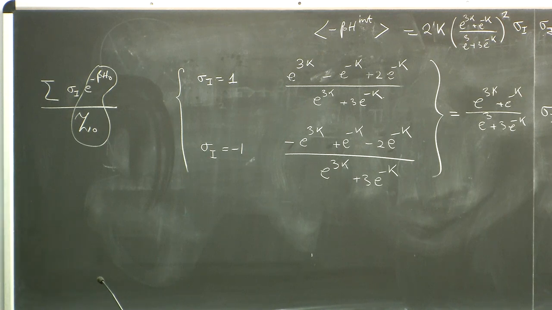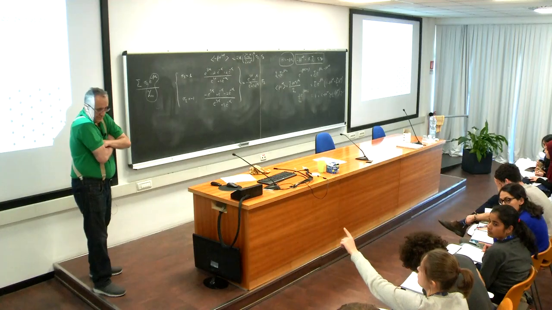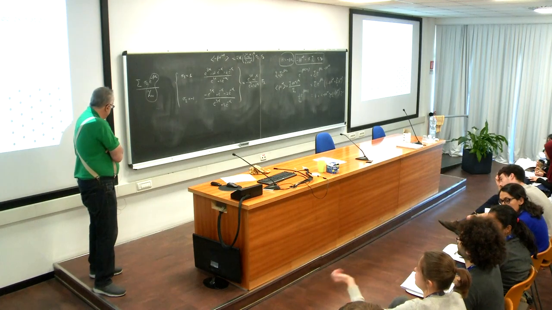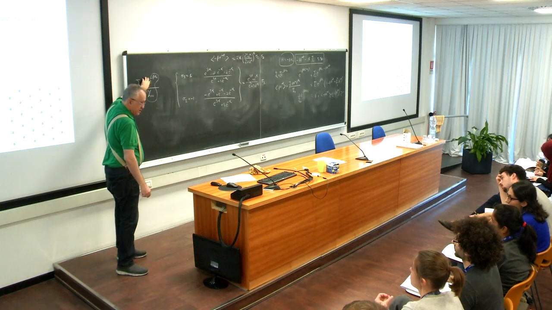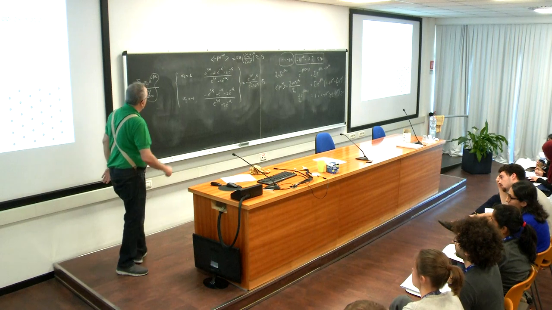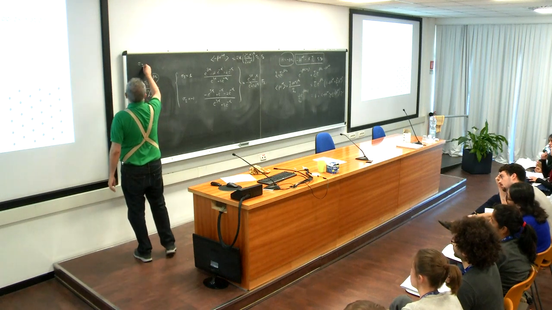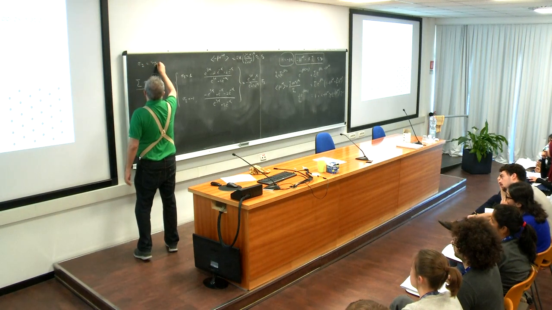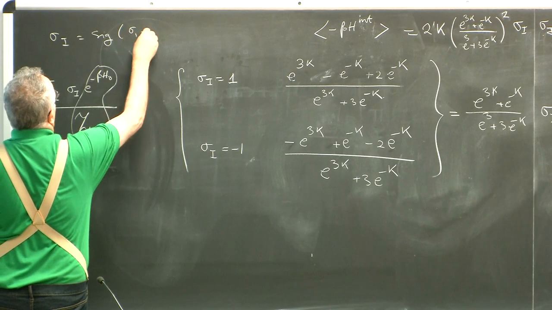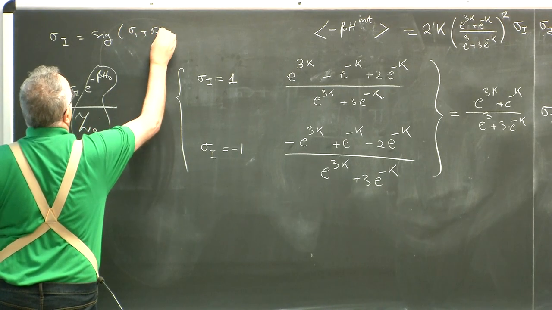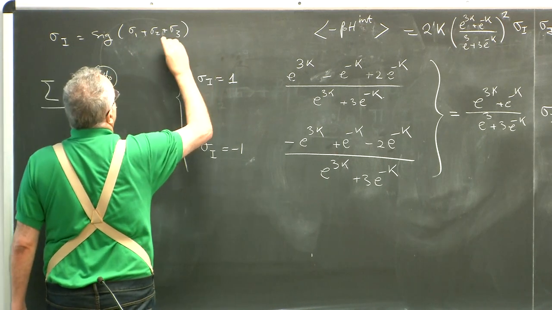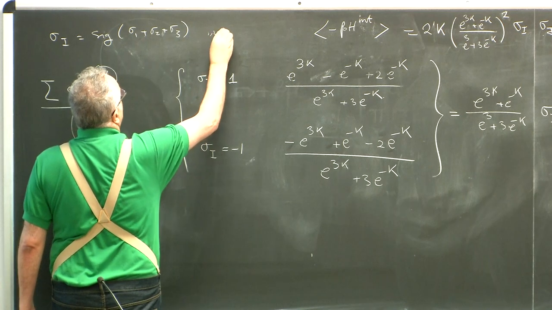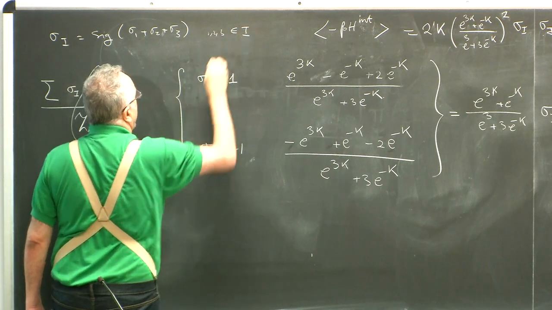So it's like a small I on the sigma in the summation. It's like the previous value. So this I is not summed over. We have just for this sigma I connected by the sign of sigma 1, sigma 2, sigma 3. But all these sigmas, 1, 2, 3, belong to block I.